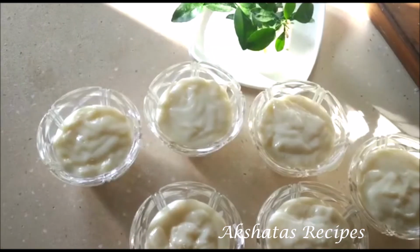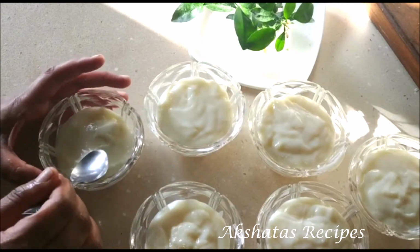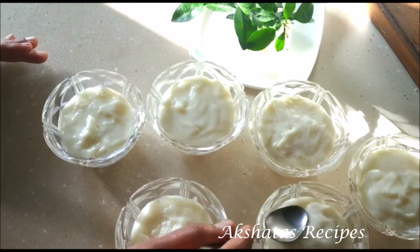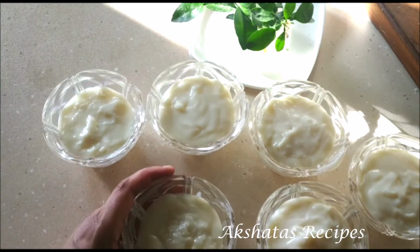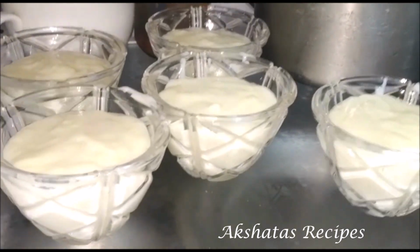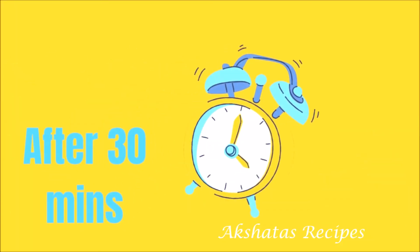And then with a spoon, just smoothen this out a little bit. And you can have it right now nice and warm. But like I said, I like to refrigerate it for at least 30 minutes. So I put it into my refrigerator, and after waiting patiently for 30 minutes, my vanilla pudding is all ready.